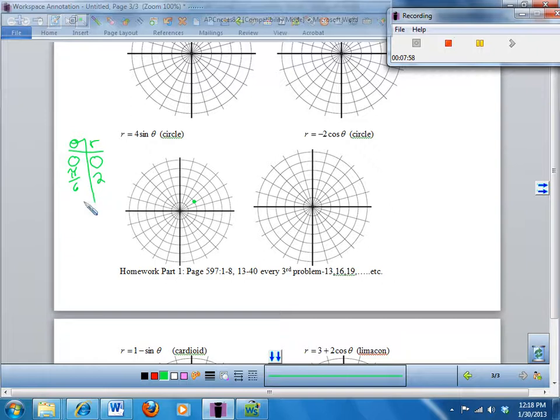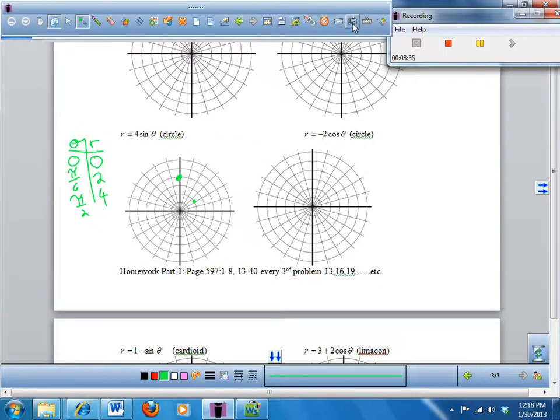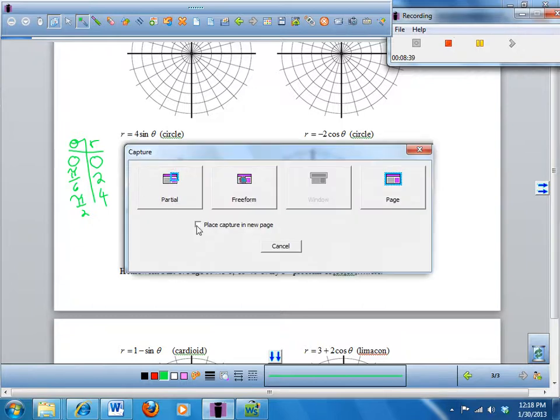And you might think, oh, it's just a circle with a radius of 2, but that's not what you're going to get, because when I get here to pi over 2, for instance, and I were to plug that in, sine of pi over 2 is 1, and 4 times 1 makes 4. So I would come out here 1, 2, 3, 4, and I rotate through pi over 2, which gives me a point there. And you might say, oh, that doesn't look like a circle, but it does. It just has its center somewhere else. To see what that circle looks like, I'm going to change it to rectangular form.